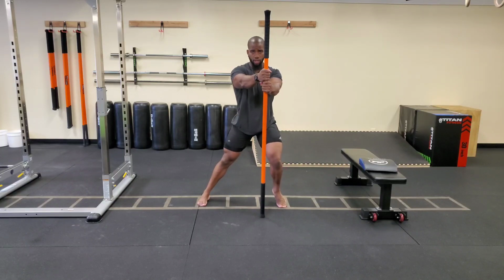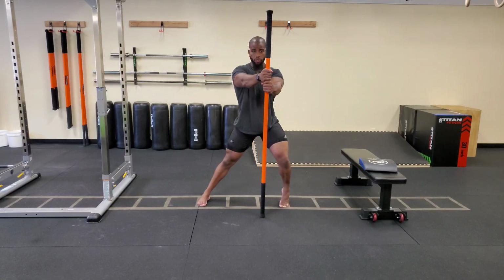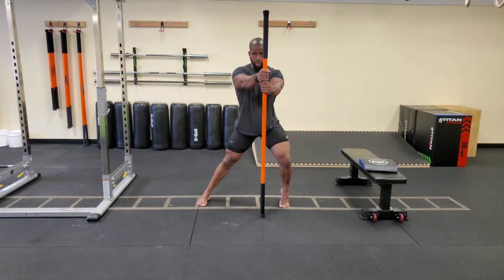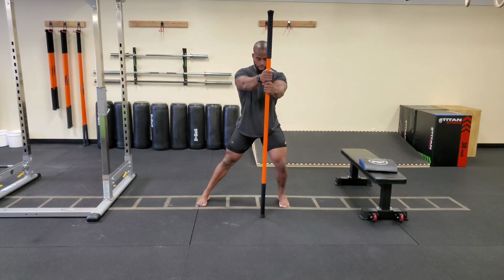So I'm gonna shift in, okay, on the big toe. Now I'm gonna shift out. Now I'm on the pinky toe. In. So now we're getting a significant load on the ankle and the feet here. In, right, out. So now we're getting more of our body weight shifted over to that side. In, and out. Back to center, and down.